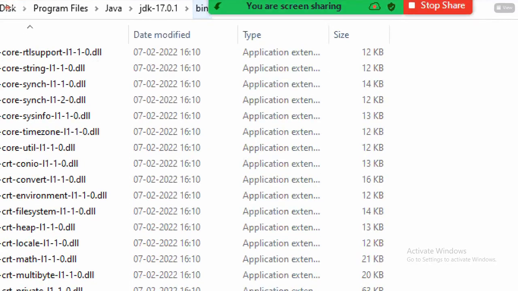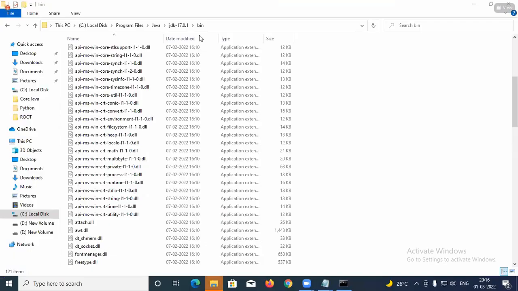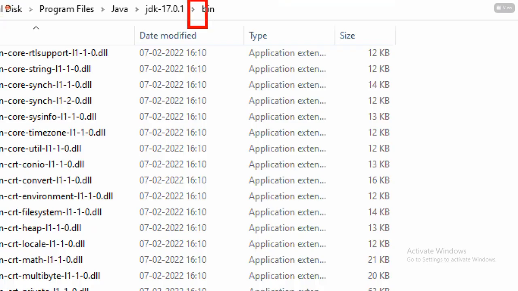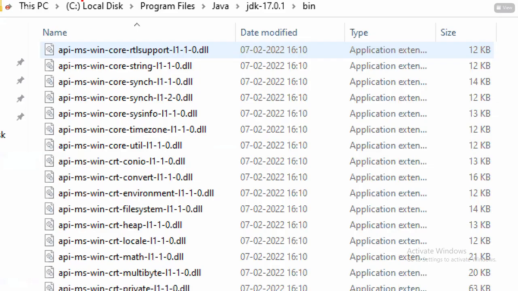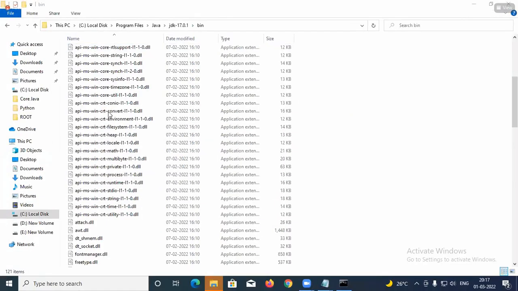See, here is the bin folder. Where is the bin folder? In the JDK folder, in the Java folder, in Program Files. By default, it is installed in C drive.